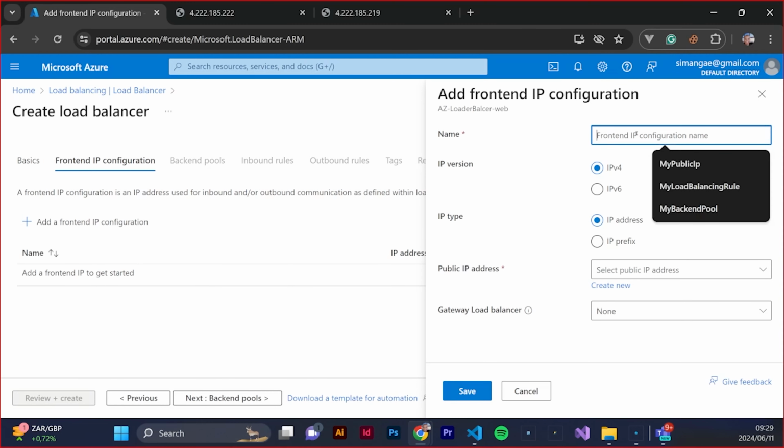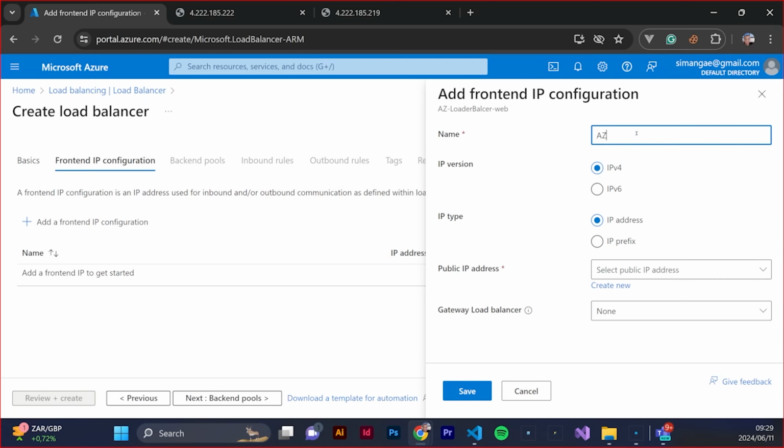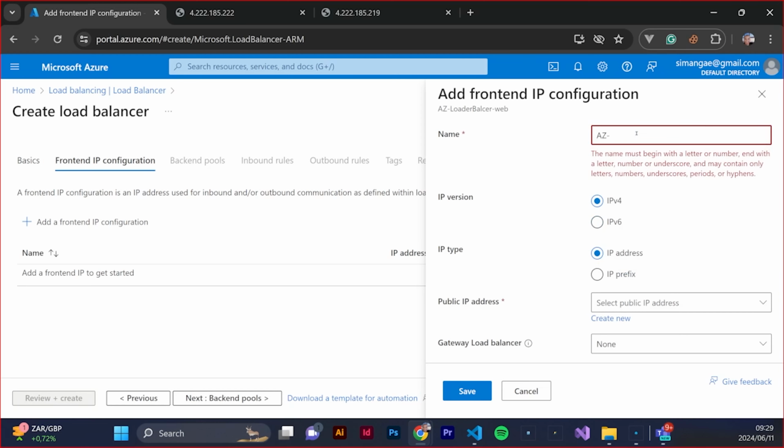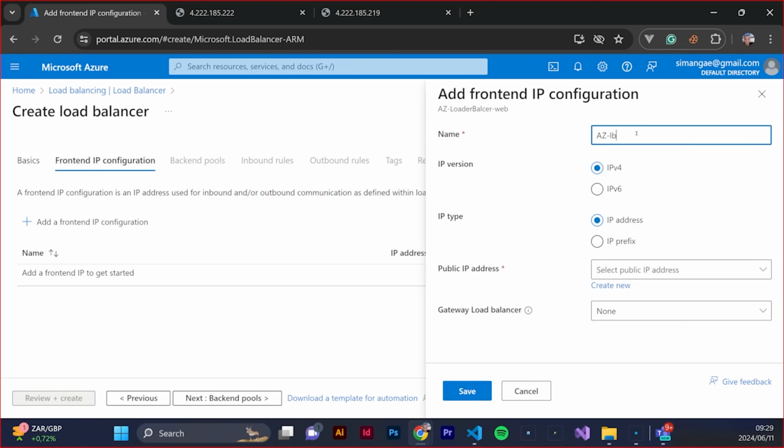So we can give it a name, AZ LB IP or something like that. Or let's say config. Actually, this one is going to be config, and then for a public IP, I'm going to create new.